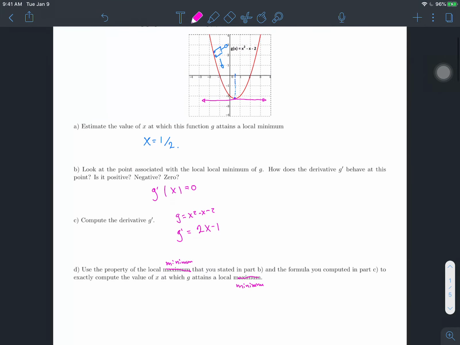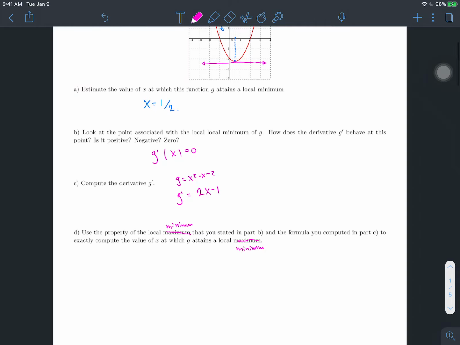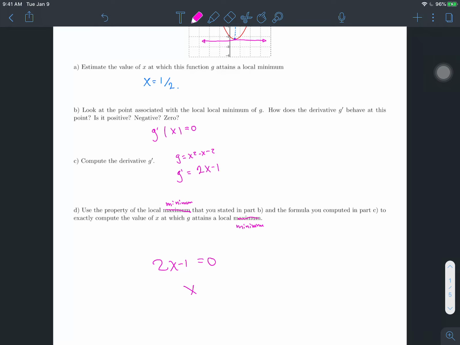Well, for now, our working hypothesis is that we will achieve a minimum when the derivative is 0. So we computed what the derivative is. In order to find the x value that causes the derivative to be equal to 0, I need to solve the equation 2x minus 1 equals 0. And if I ask for what x value does that happen, I just solve this algebraically and I get x equals 1/2. Hopefully that didn't confuse anybody. I added 1 to both sides and then I divided by 2.